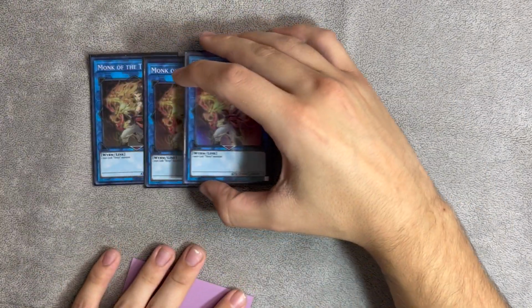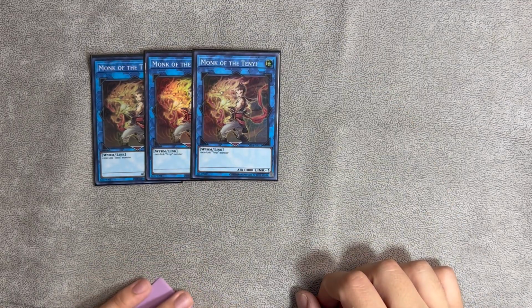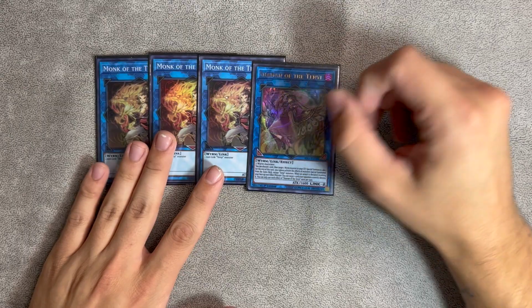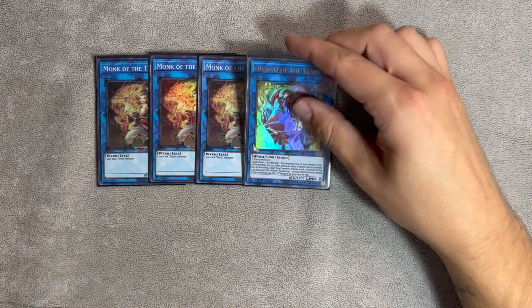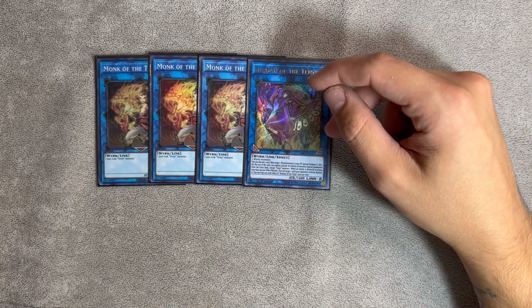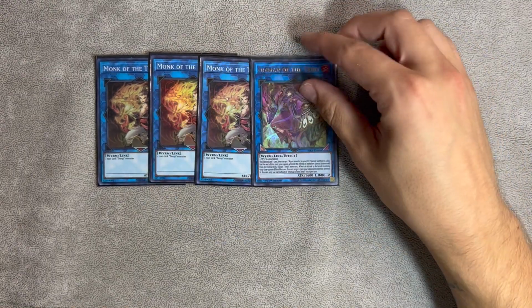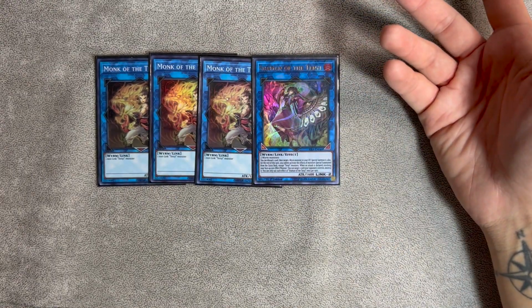And then rounding off the Extra Deck, we are playing 3 copies of Monk of the Tenyi. I definitely feel like you need to play 3 of this just because it does come up. And then I'm opting to play the Shaman. This might change. I might change this out for the Dragite. I might change it out for a Crimson Blader. I'm not too sure, but so far when I've played Shaman in the past, it's ended up coming out because it hasn't been that good for me.